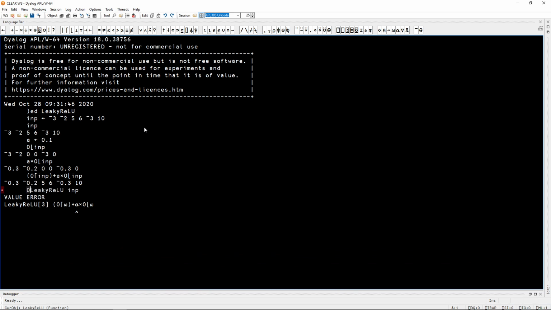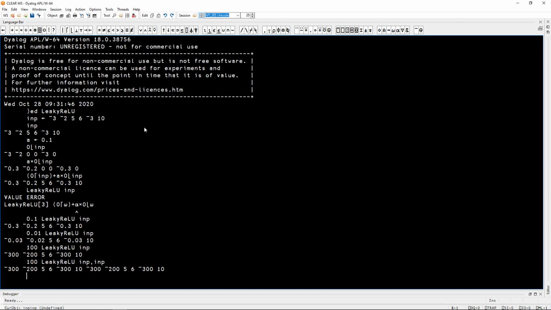We can go right ahead and say that the leaky parameter is 0.1. We can change it to 0.0, and we can even make it greater than 1. We are not going to, but we could. And maybe we can give in a larger input, like concatenating it with itself. So as you can see, it seems to be working.